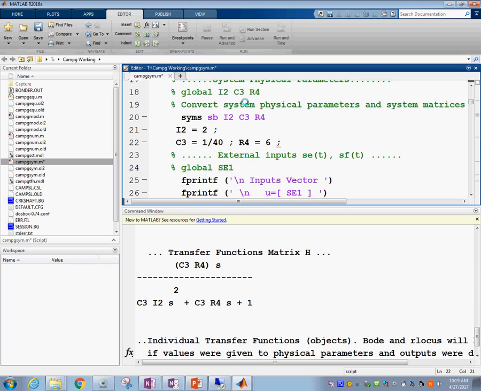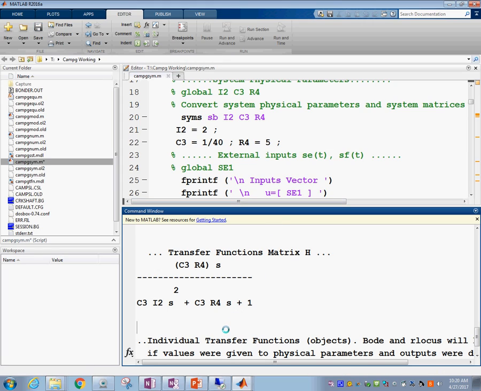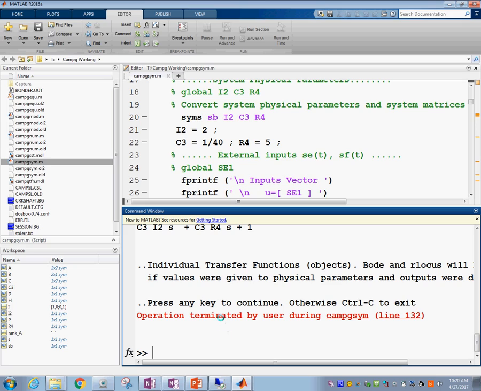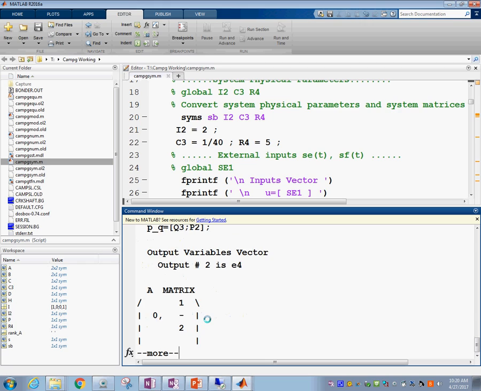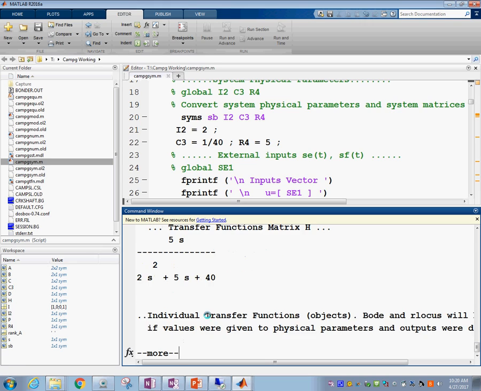Those are reasonable numbers. Okay, and if you do this, and here we say Control C, and then we start this. Now these are numbers, and you get your transfer function in numerical form.